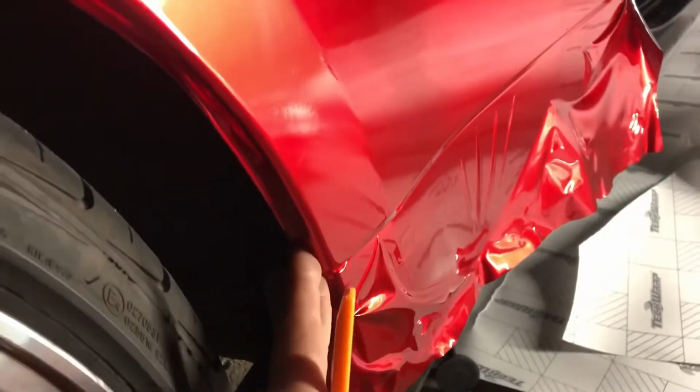Okay. And then over here, what you want to do with the gas cap, you outline this really good, and then you cut against this edge of the gas cap. Okay, and then over here, you basically have it all wrapped under. There's a little dent right here, so that's not going away. But it does cover it up. So right down here, you kind of just fold it in like that.